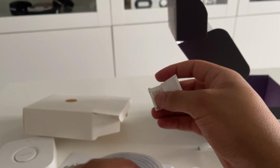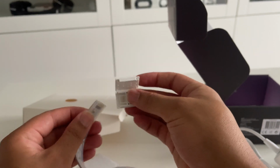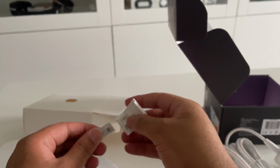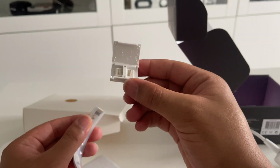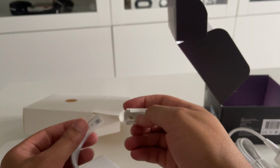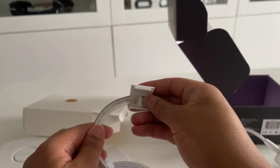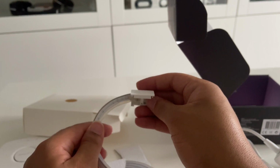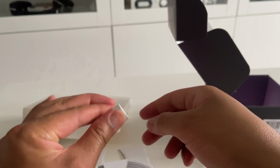So yeah, you can actually plug your lights in one side, plug in the other ones the other side, and extend your lights. Also, I believe once you have cut your lights, you can stick on the extra bits if you ever have some leftover bits of light and you want to use them somewhere else. I believe this enables you to do so, and then you pop it in to seal it.